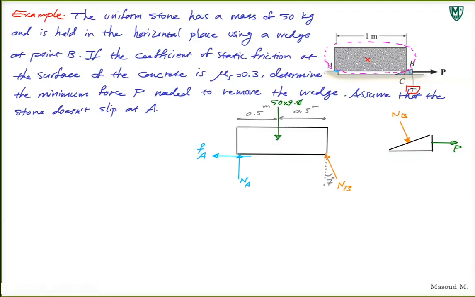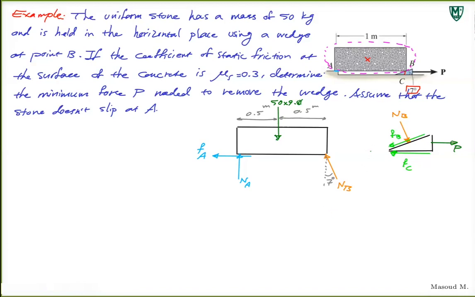So these are my friction forces. One is here, one is here, and both of them are parallel to the surface. Direction is decided based on the direction of the possible motion. Possible motion is to the right. So these are my frictions. Let's call this FC, and then call this FB.